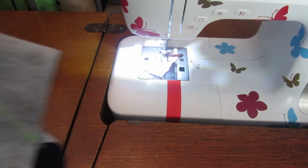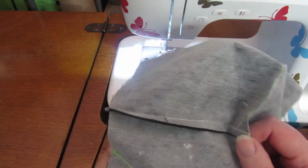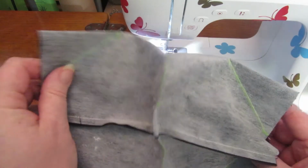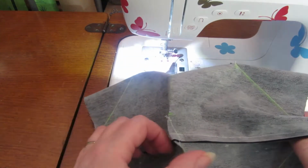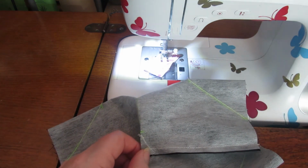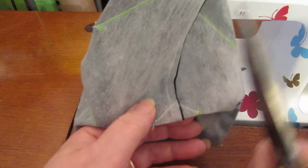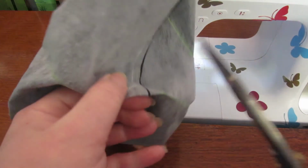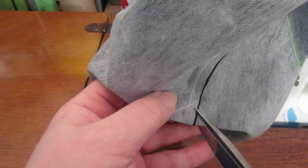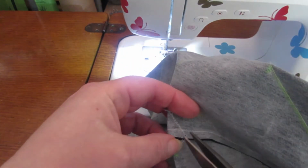And pull it out. So at the moment it looks fiddly, awkward, and it is, but it's more or less done now. So what we've got to do is cut inside these triangles. Oh, scissors. Ow. The one that I've just sewn, cut close to but not through your stitches.